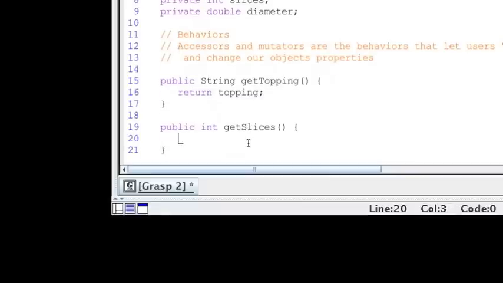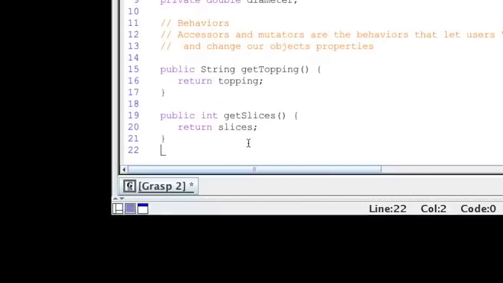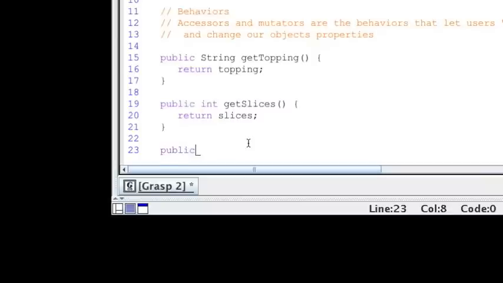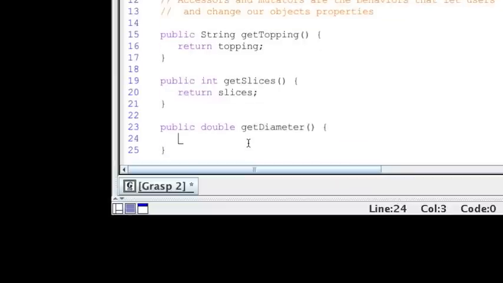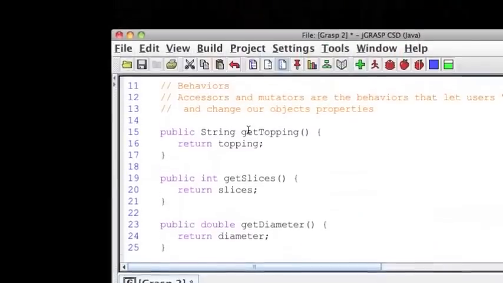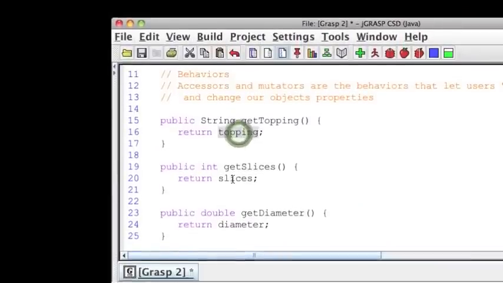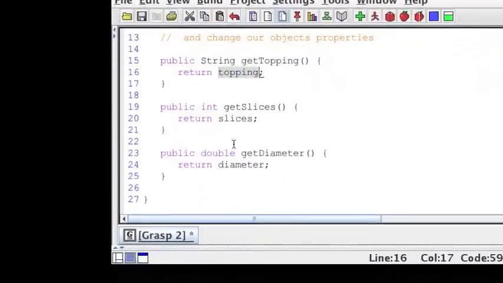Notice that it returns an int, and all I'm going to do is return slices, which is the type of that variable. Next up, I'm going to have a double, because I'm going to have getDiameter, and it's just going to return diameter. So now I've got 3 getters. This allows the user using our class to access each of these variables.